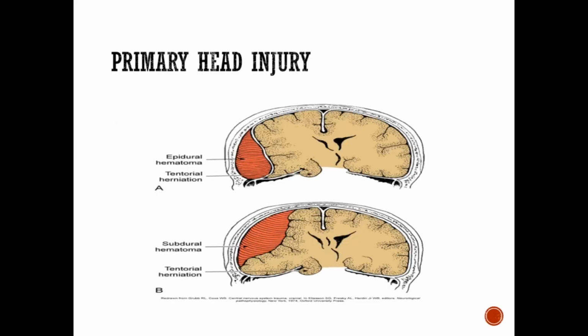So these are images. You have image A, which shows an epidural hematoma. And you can see the dura is basically being pulled from the skull and moving on and compressing the brain. So that's the dura here. If this goes undetected over time, this can lead to herniation and death. Epidural hematomas occur infrequently in infants and children, but they can occur after a low velocity fall.